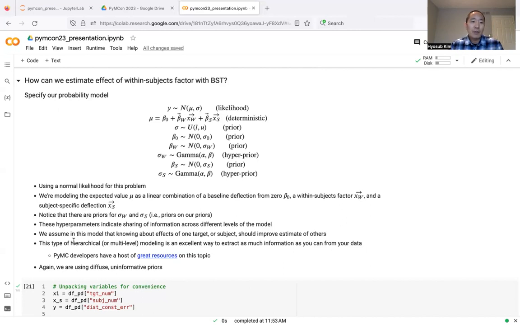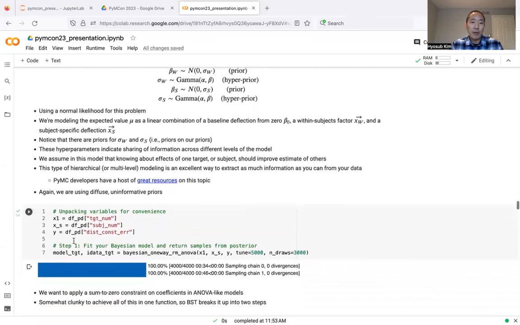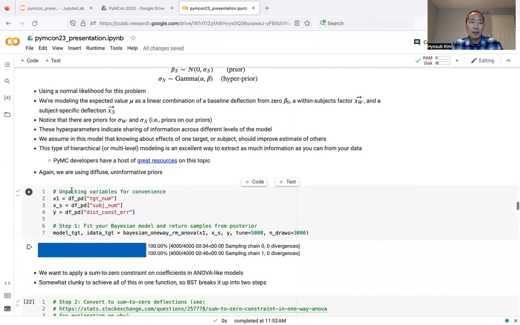So PyMC developers, again, have a great host of resources on this topic. And then again, in this example, we are using diffuse uninformative priors. And so this is a common theme throughout BST. The priors are, in most cases, the exact same ones used in the Kruschke textbook.